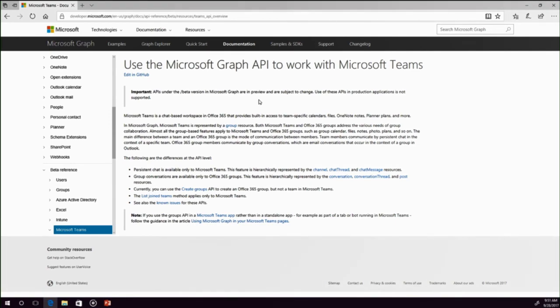I will say though, if you don't necessarily need it in audit log format, you could use Delta Query and or webhooks to call Graph, and it would give you basically a change notification that said user X was removed from group Y, user A was added to group B. And then if you just need to take some action in your app, that might be totally fine. But if you need actual audit logs, like Dan said, that's coming.